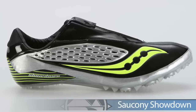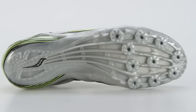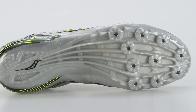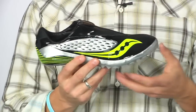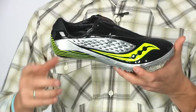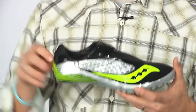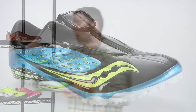From Sockney, be ready to throw down with the Showdown. This is a high-end sprint spike offering a nice rigid spike plate with a 10-spike reciprocal design. It offers a nice glove-like feel, keeping that foot in there with a synthetic upper. Great for those 100-400 meter distances. This also comes in a women's version as well, with some color updates.